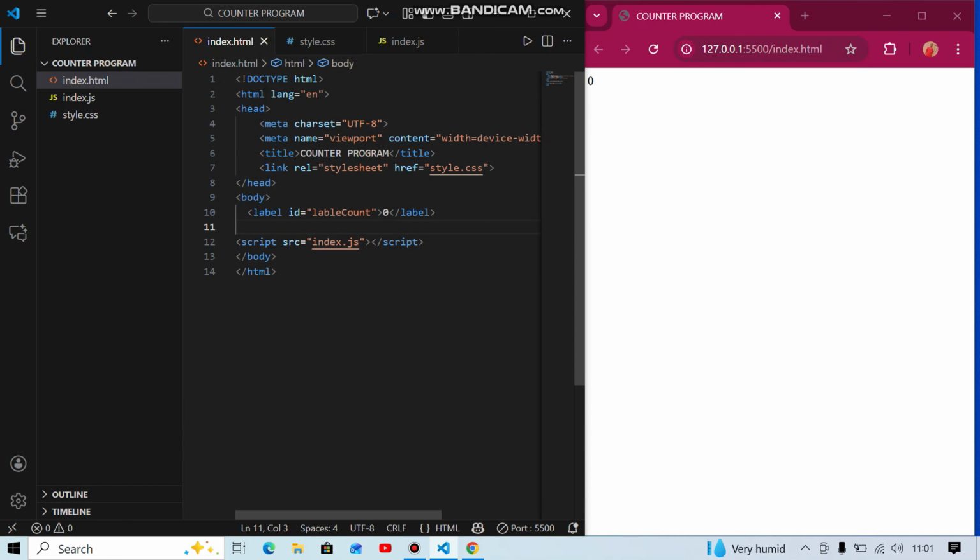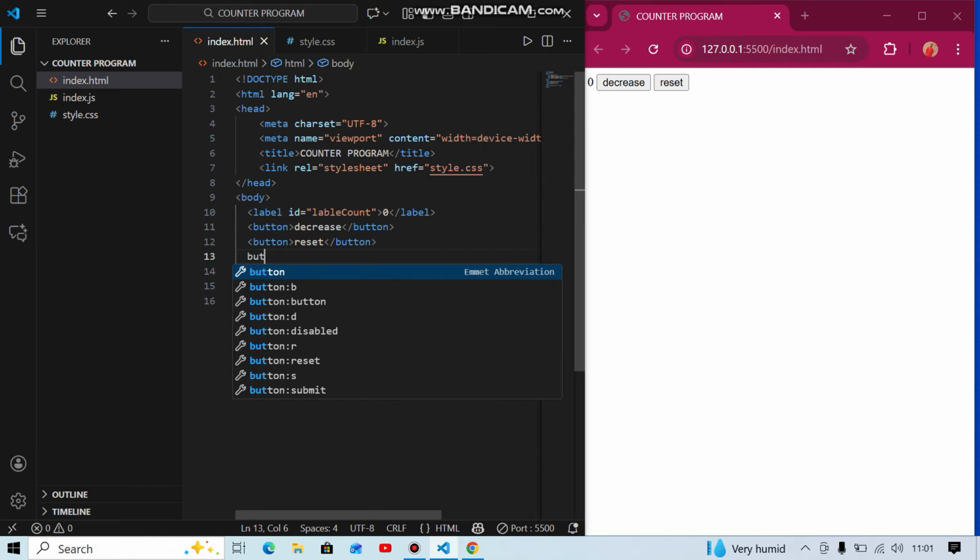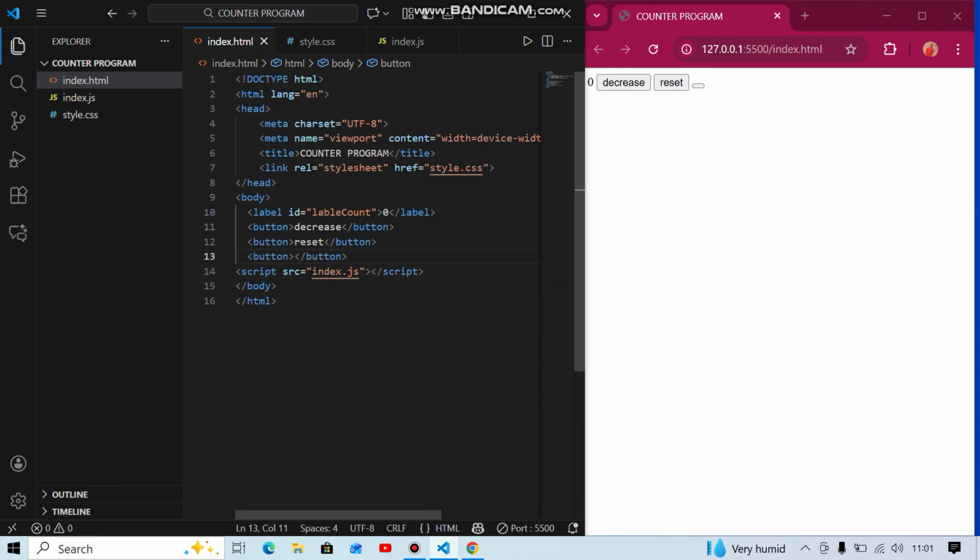Then let's try to create 3 buttons over there. That's button 1 and name it decrease. Let's try to create another button again. Name it reset. Then the last button, you name it increase.